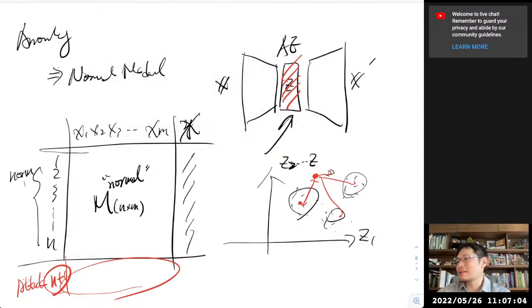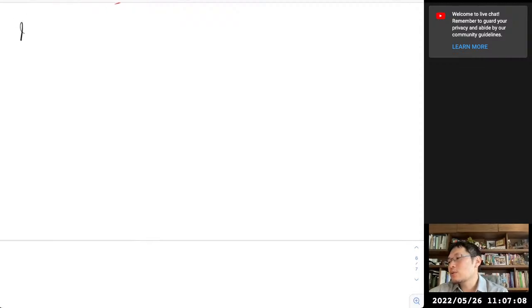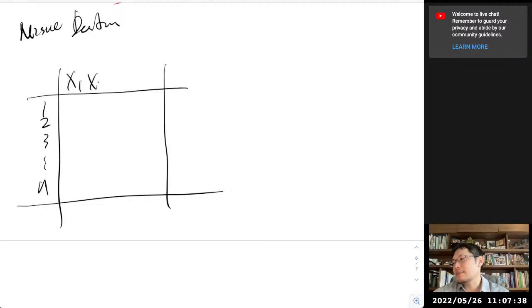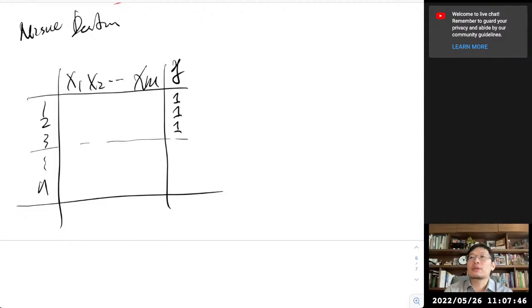And we'll take some time to finish this viewgraph. So if you want to do misuse detection, it means we already know what exactly an attack is, or what normal is. So misuse means we know what exactly an attack looks like. So basically, again, it's the same. We know what exactly an attack is. And usually in your system, you can find some time period and say, okay, in this time period, I would like to collect some data. And those data belong to normal.